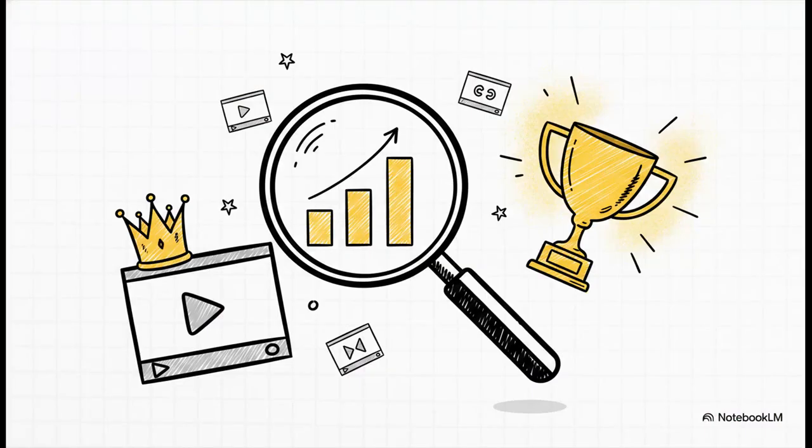Before you even finalize your title, you have got to use vidIQ. Our source really stresses using this tool to research keywords, analyze the competition, and see exactly what titles and thumbnails are dominating the first page of YouTube for your topic. You need to know how to stand out, and honestly, you need to know if your concept can actually survive in the algorithm before you even hit publish.